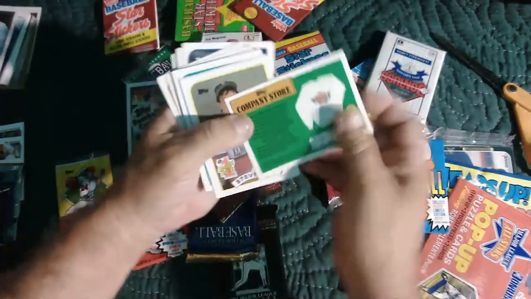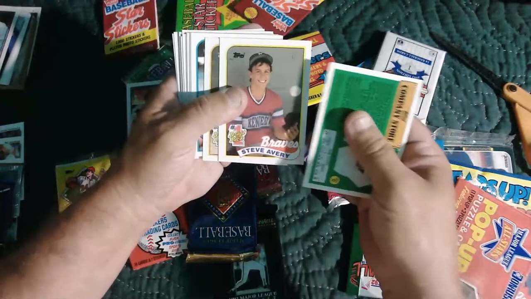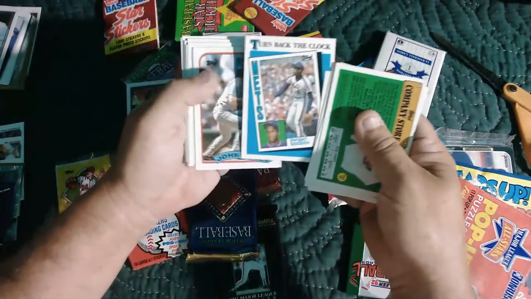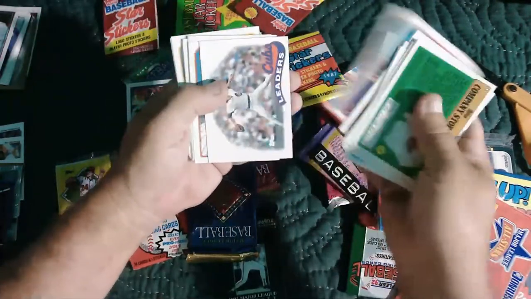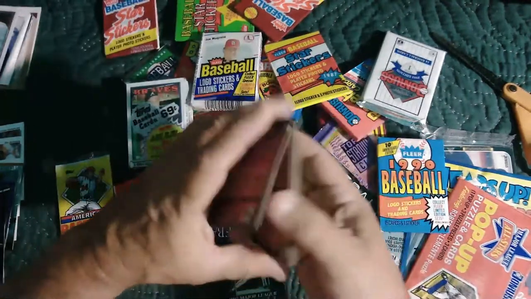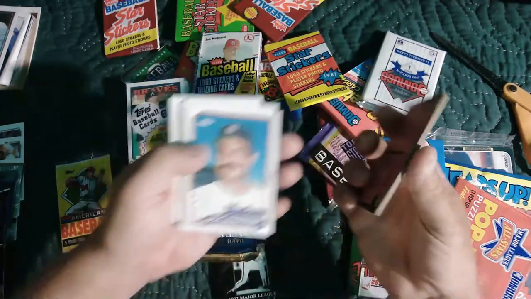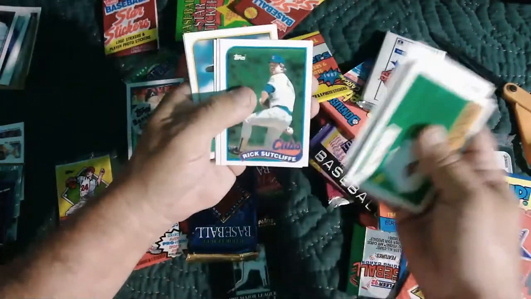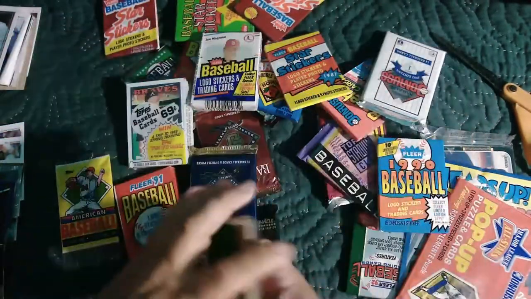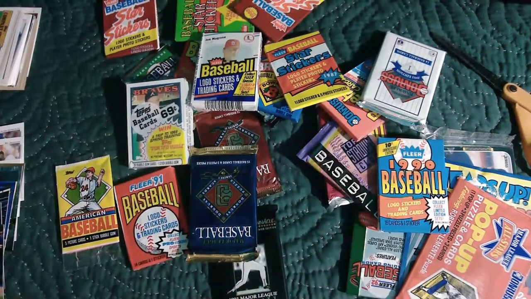We got our advertisement here. We got draft pick Steve Avery, draft pick Jim Abbott, Manny Trillo, Doc Gooden, Jamie Moyer, Rick Rhoden, Rick Sutcliffe, Paul O'Neill. Not much to write home about in that one either. But hey, we're moving on.